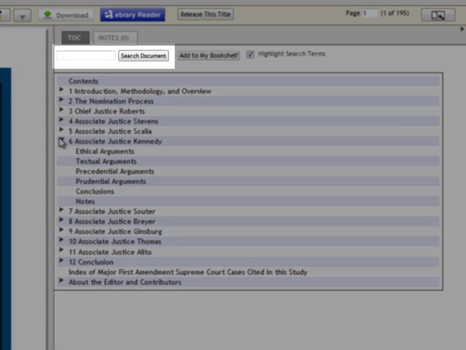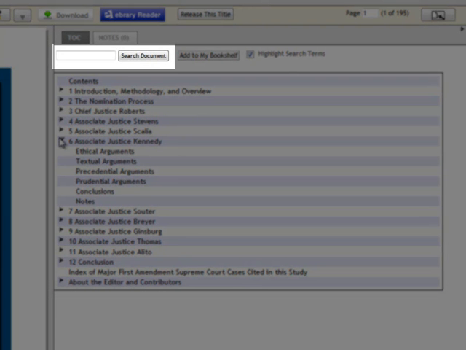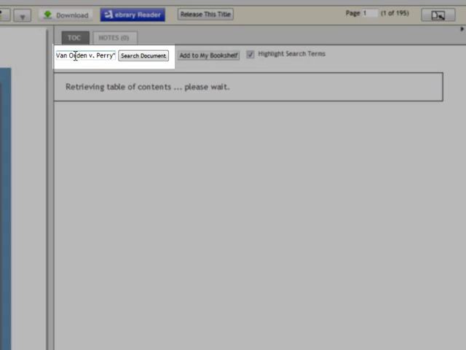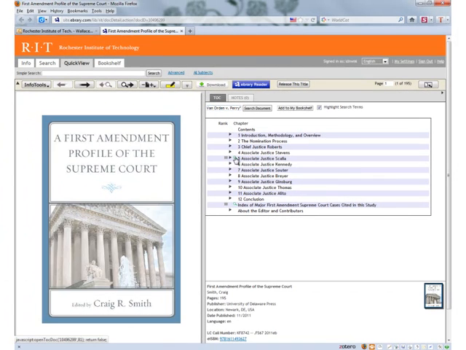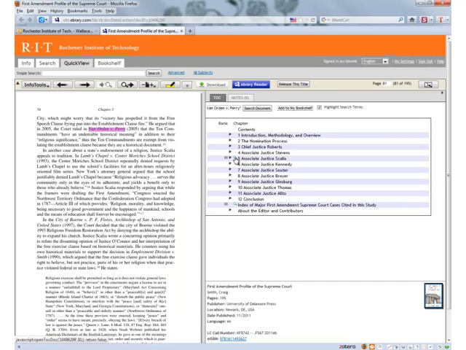So for example, I can search for a particular court case. You'll notice that ebrary not only takes me to the page where my text appears, it also highlights my search string.